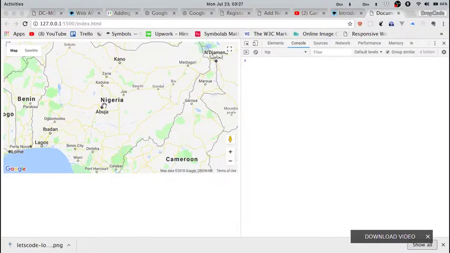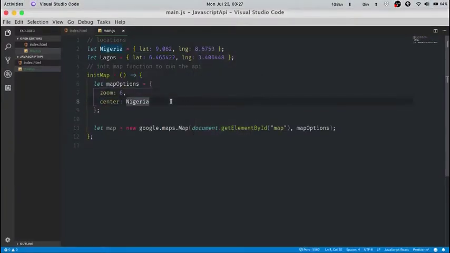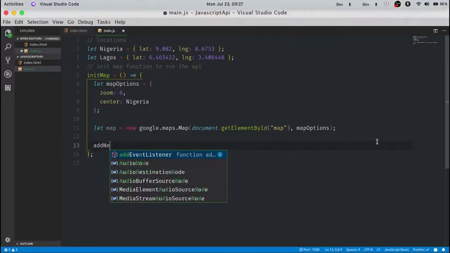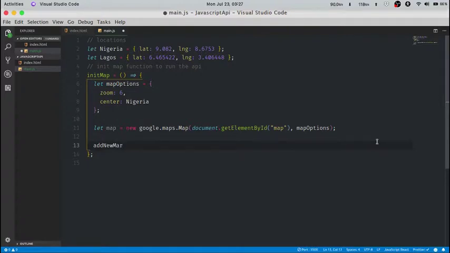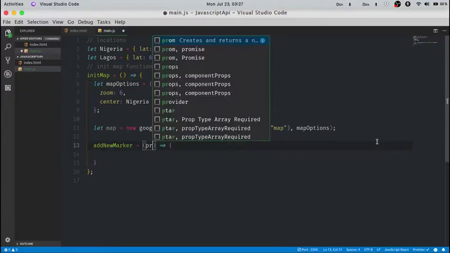The next thing we want to do now is create the add marker function, so we can add multiple locations on the Nigerian root location, which is our map there. So what we want to do is create a variable which is going to add marker. Just call that addNewMarker, like that. It's going to be another function which is going to help us add markers. I remember I told you that we're going to have props here.